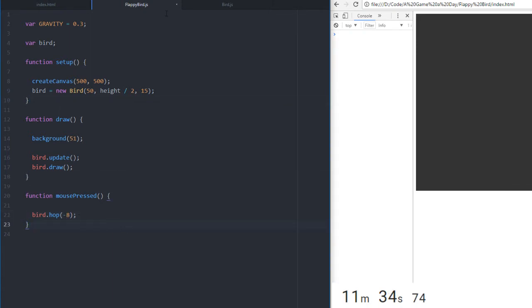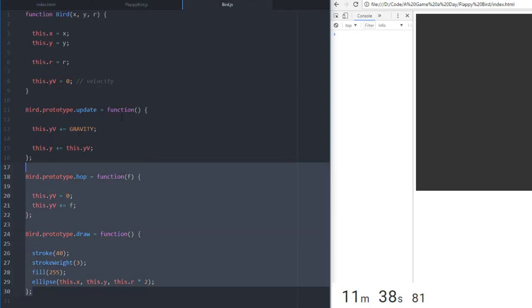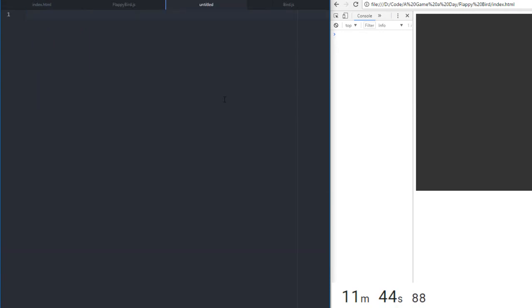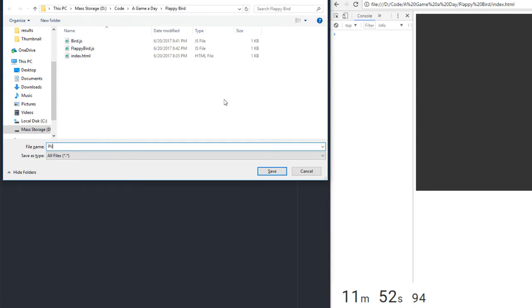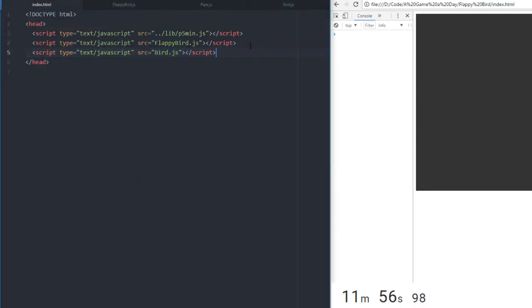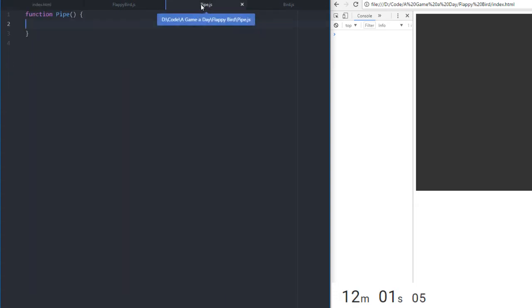Okay. So really, I don't think we even need a bird, but we'll just continue like we are. We're gonna create a pipe function. Cool. Save pipe.js. Let's just do this just like we did with bird.